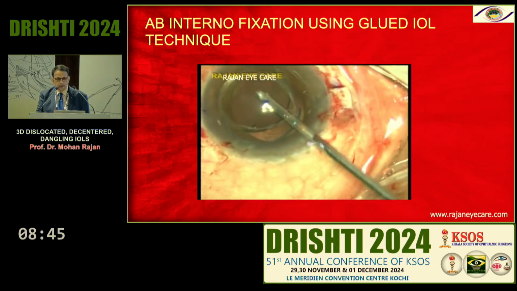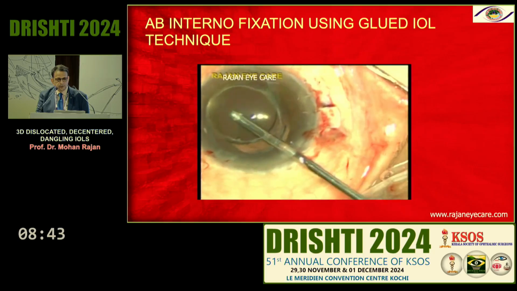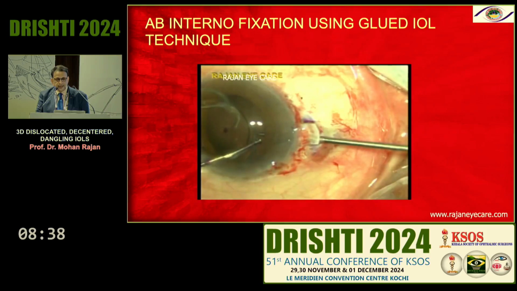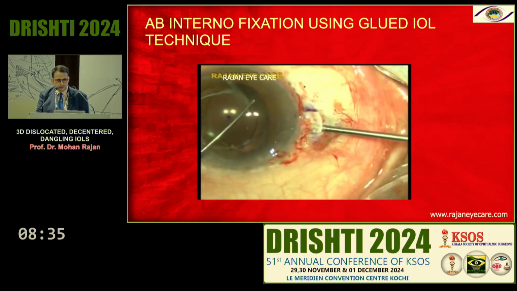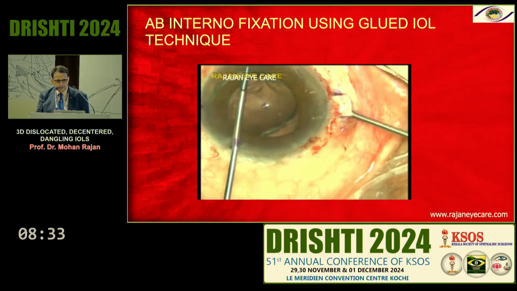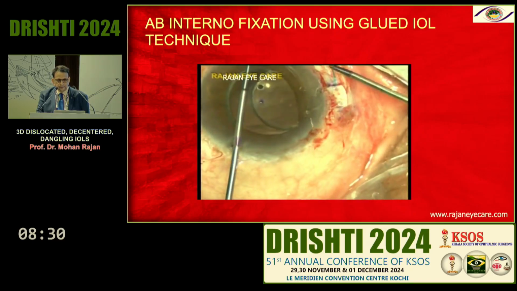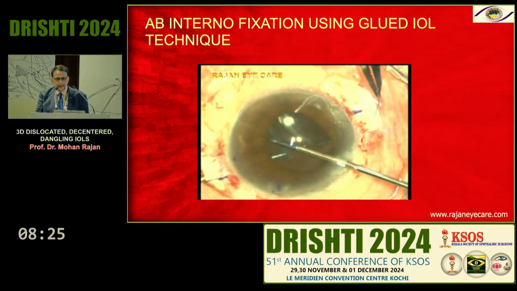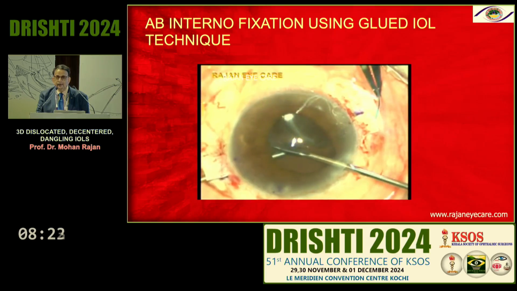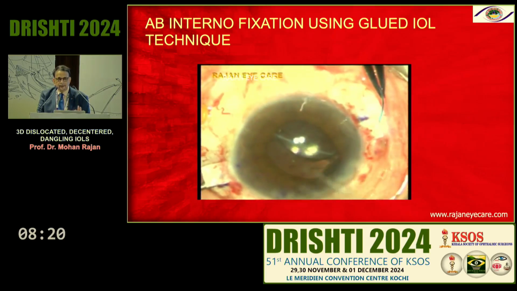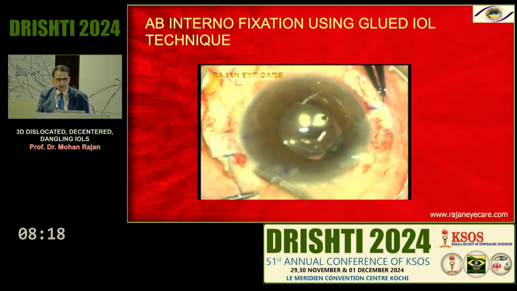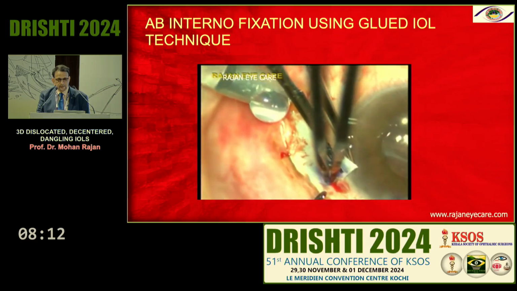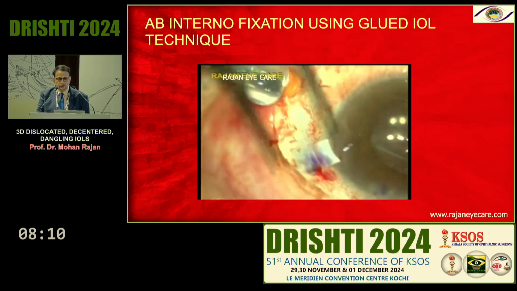Now, of course, you need to do a limited anterior vitrectomy to make sure that there is no vitreous coming in that area, and then catch the tip of the haptic. This is also the basic protocol which you need to follow in a glued IOL. Catch the tip of the haptic and bring it out, externalize it, and then go in and do the handshake technique, and don't catch the middle of the haptic. If you catch the middle of the haptic, it will break. Always catch the tips of a haptic, and you can use micro forceps, which are available with Epsilon and many other companies as well, and then you create a Gabor-Scherrer tunnel.